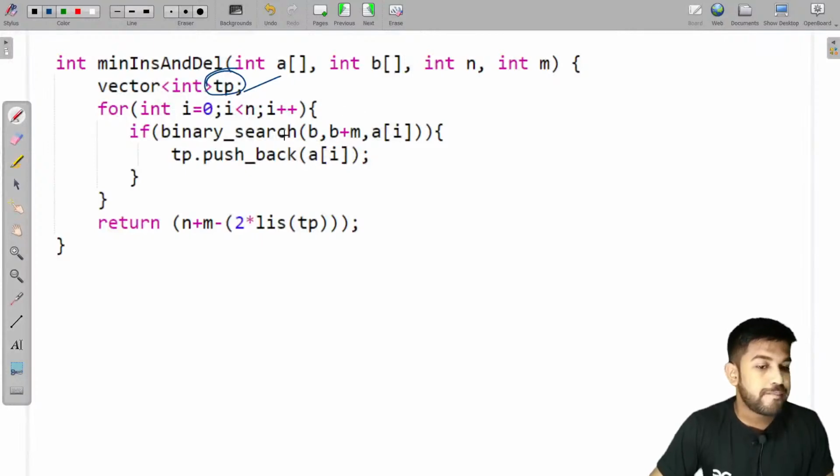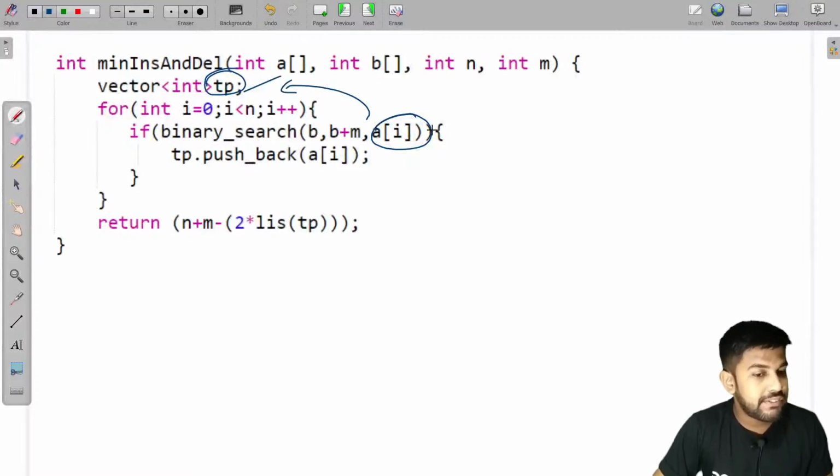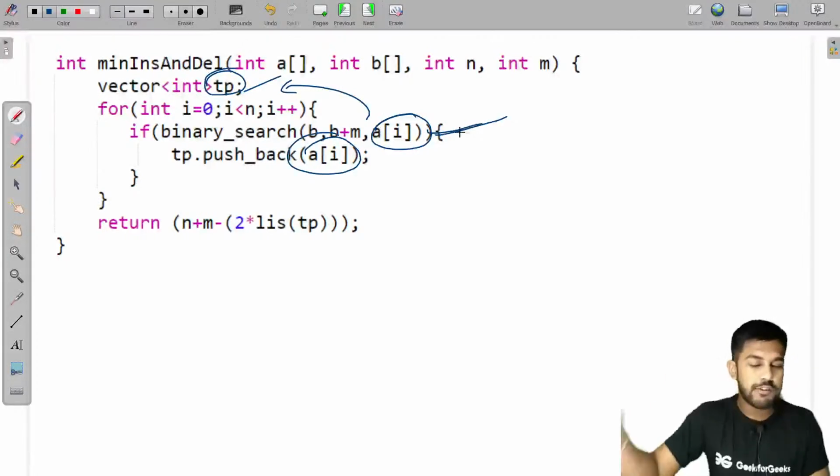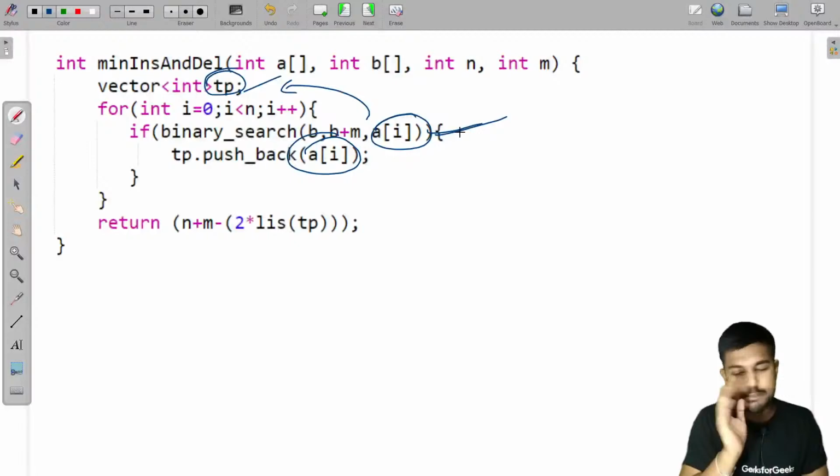So we search each element, and if it is present in B, we insert it in TP.